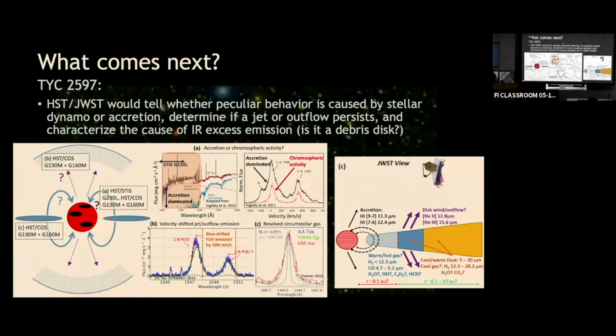But also HST and the UV gives us lots of information about not just the star itself, but also the disk. So with the star, we could differentiate between whether that star is still creating matter from a bound disk or bound material, or if all the activity we're seeing is really just chromospheric related. We could tell whether or not we still have jets or outflows or winds launched from the system. And unlike JWST, we could have the resolution to resolve, if there's a gas component to the disk, the actual inner rim of this disk.